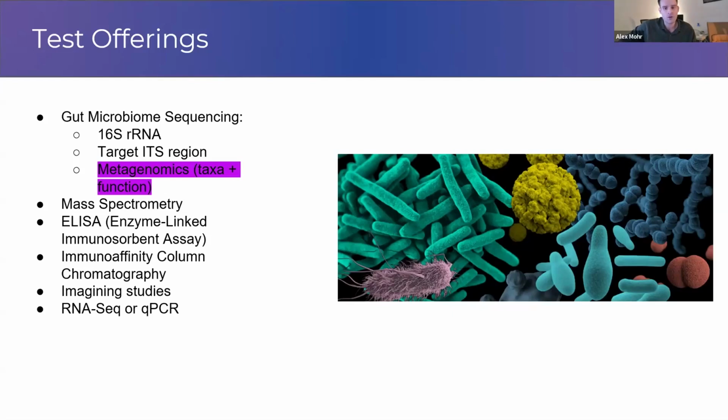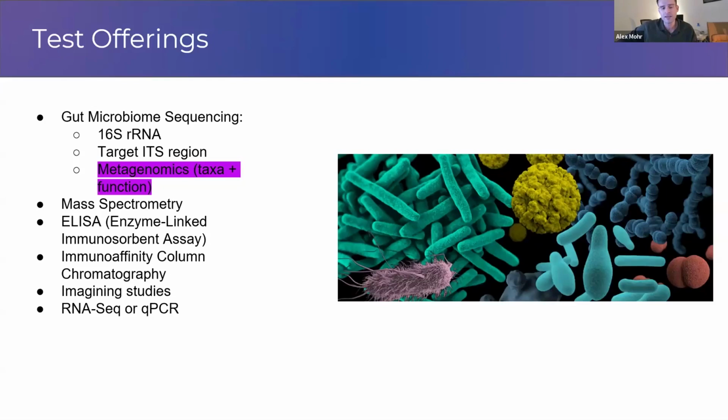And of course, really the workhorse of sequencing the microbiome has been looking at a specific ribosomal RNA. It's cheap, it's good at annotating the type of microbes that are there down to the genus level, but unfortunately it really misses out on profiling at the species and strain level, and in terms of accurately annotating functionality, doesn't do such a hot job. Now, we can target specific regions of RNA. Specifically, if we're looking at fungi, for instance, we can target the internal transcribed spacer, the ITS region. However, the gold standard in this space has been, for the last several years, metagenomics.